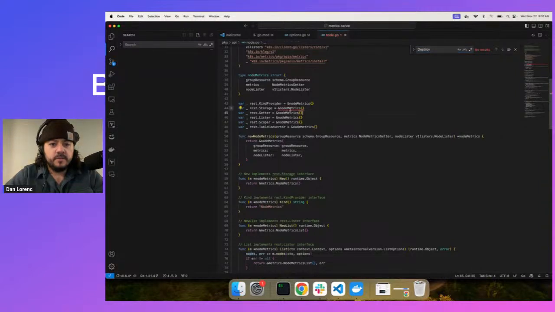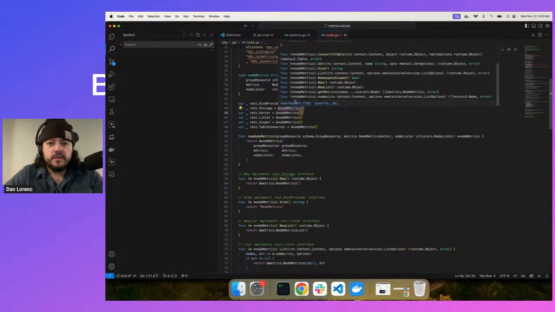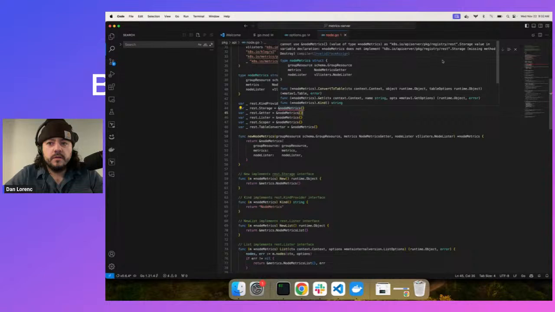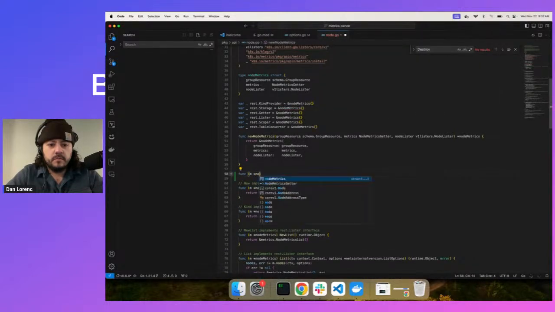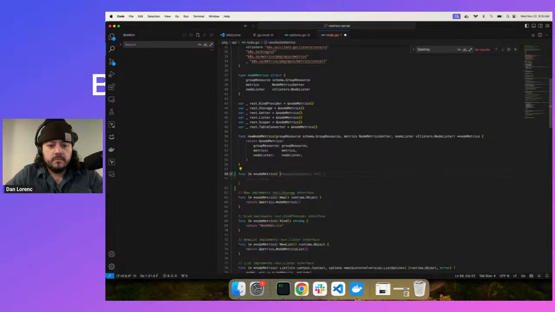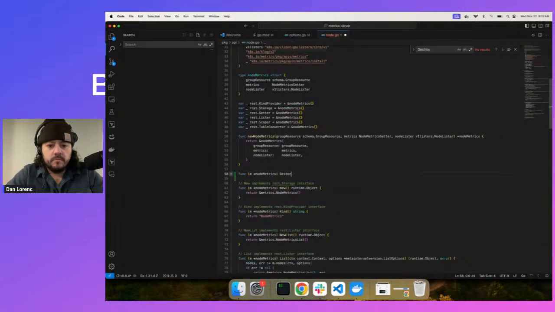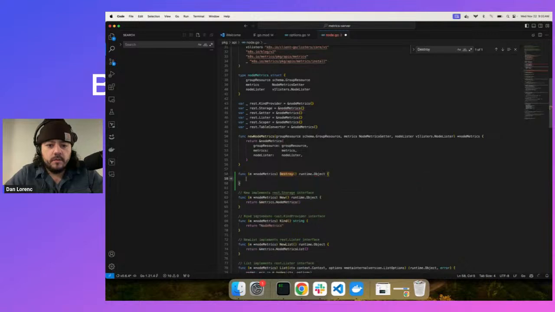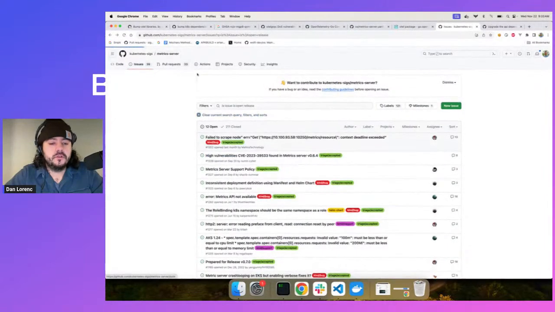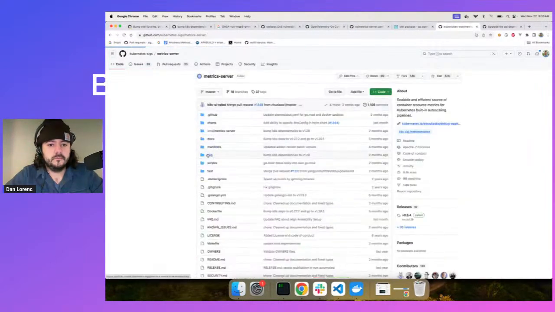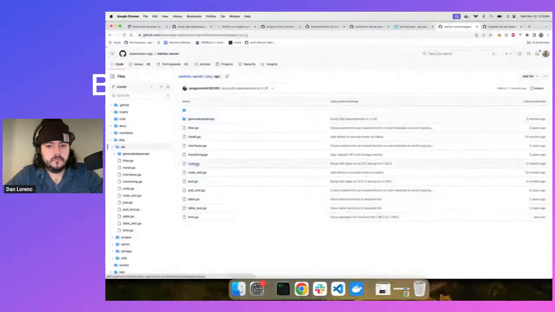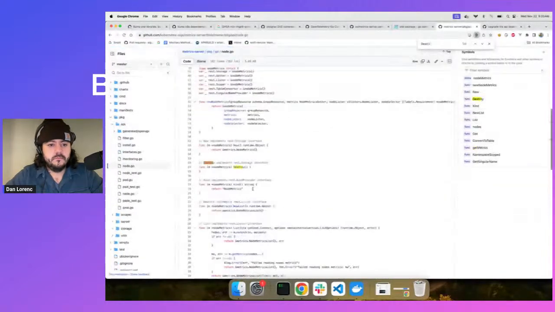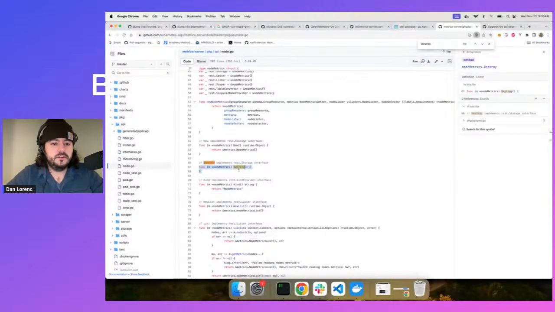Let's add that destroy method. It looks like it didn't actually do anything. What did it do here? I think it just did return nothing. Oh, yeah, even easier.